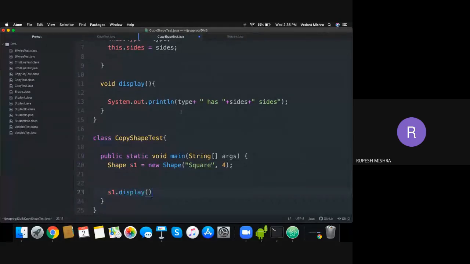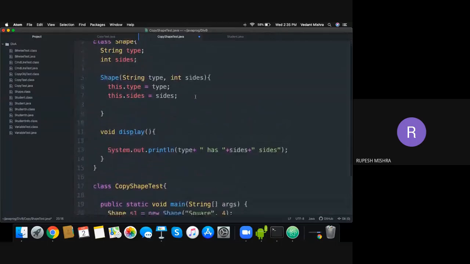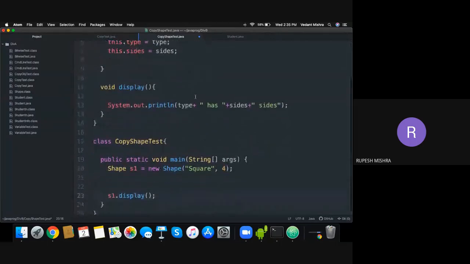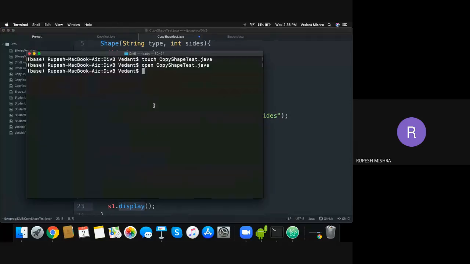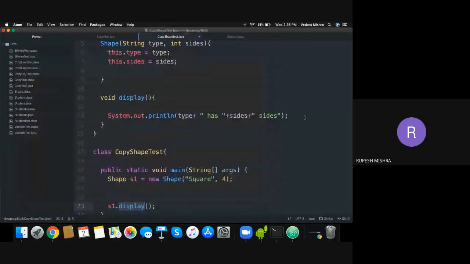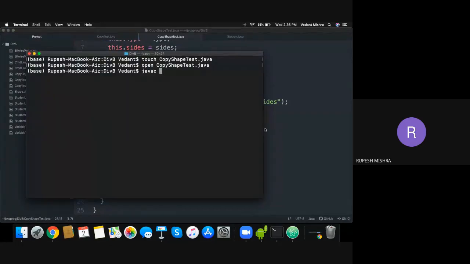Okay. So let's test this file till now, and then we add other modifications. So what this program is, it is a simple program. In the main function, I'm creating object of class shape, and then we are calling a display method. Fine. So first we compile this code. So first we'll save the file. Once it is saved, we'll compile.